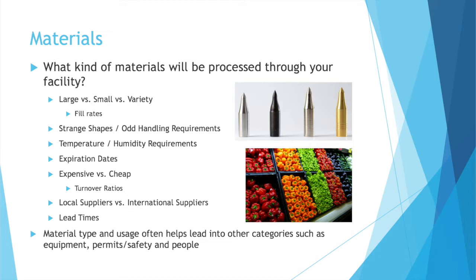Are they large? Are we talking bigger than a semi-truck? Are they small? Can you fit them in the palm of your hand? Are they both large and small? And in terms of that, what is the fill rate? Are these small things but you don't have a lot of them, like maybe diamonds — very valuable? Are these big things you process all the time, like giant pieces of plastic that are cheap? You can see how these questions will begin to form the kind of space you need. If you're processing diamonds, you probably don't need a large facility, but you want it to be well lit and you want people to handle them with care. If you're processing giant plastic pieces the size of a truck or a plane but they're super cheap, you just want a lot of space.